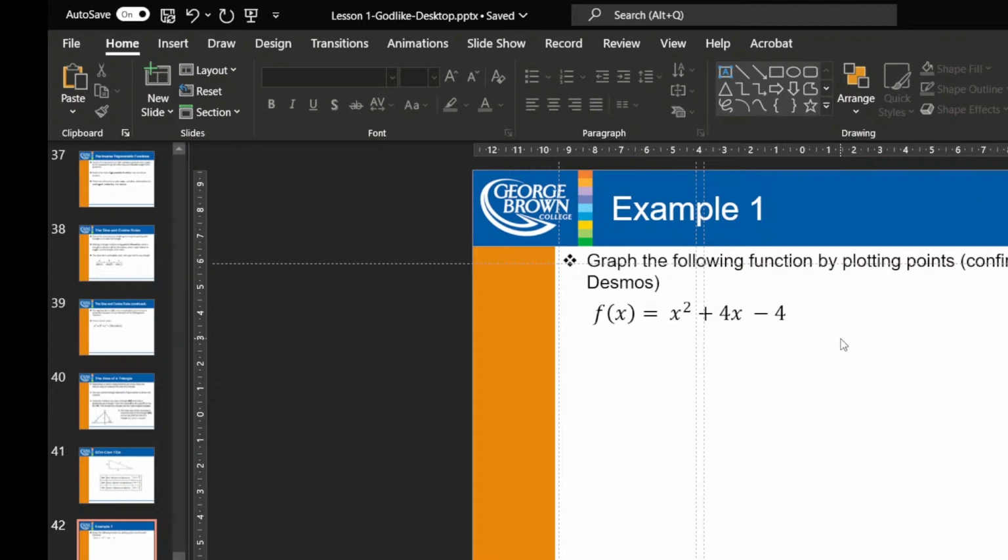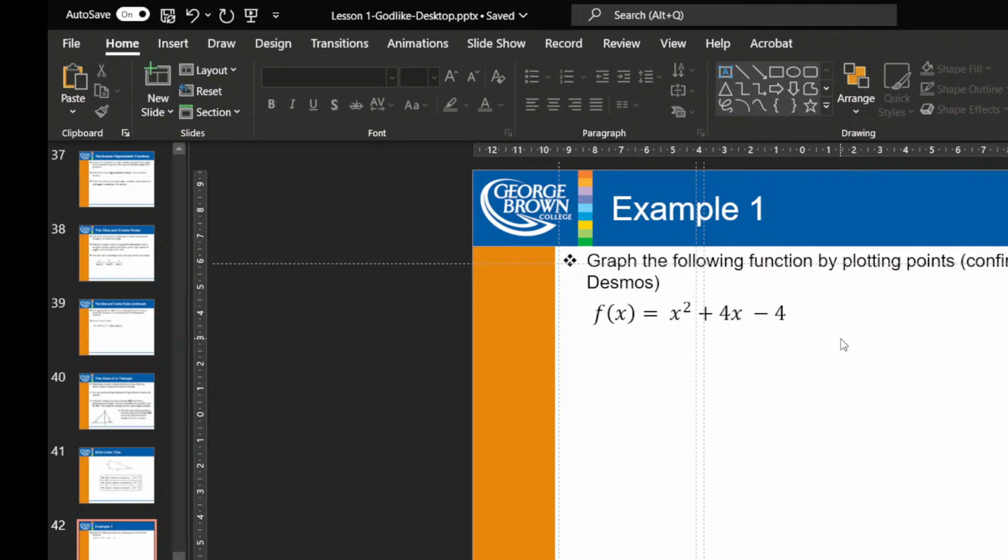If we know this, then if I plug in different values of x, random values even, we're going to get that curve, right? So for example, if I plug in 0, when x is 0, then y is minus 4, right? When x is 1, if I sub in 1 in there, 1 squared is 1, plus 4 times 1. 1 plus 4 is 5, minus 4 is 1. So when x is 1, y is 1. Let's confirm it with Desmos.